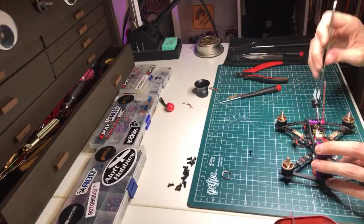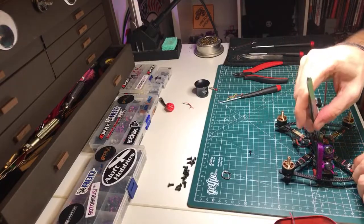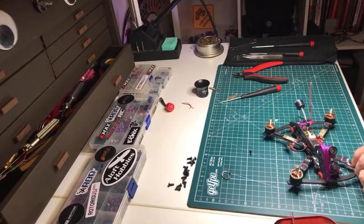Any of these little tiny ones, even the Foxeer Lollipop 3, any of these little tiny circular polarized antennas are fantastic.